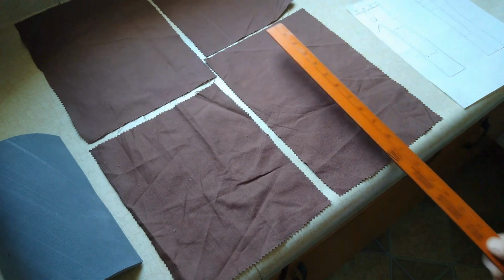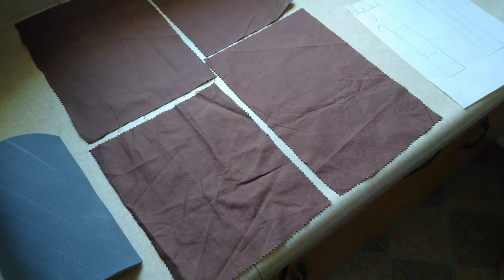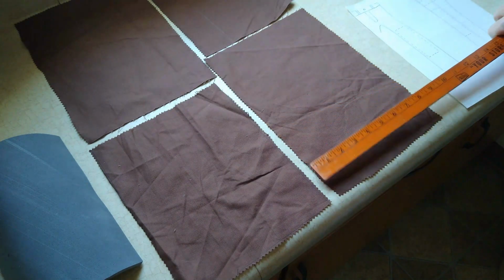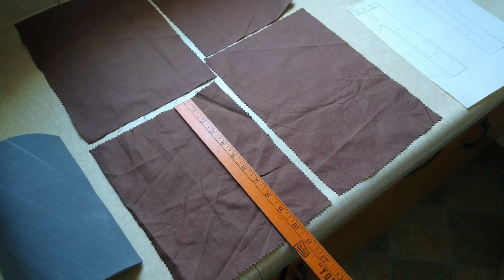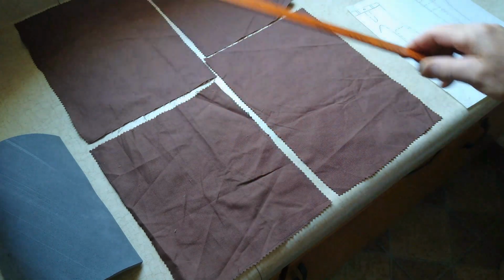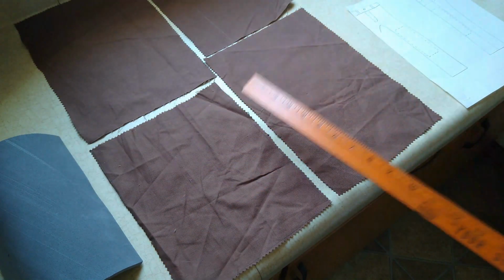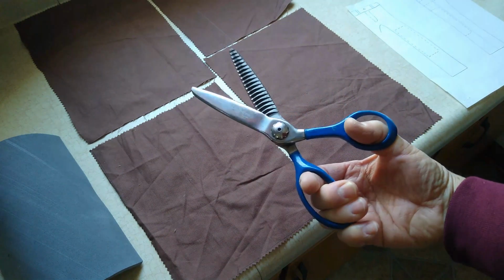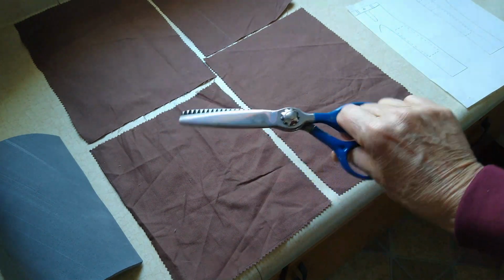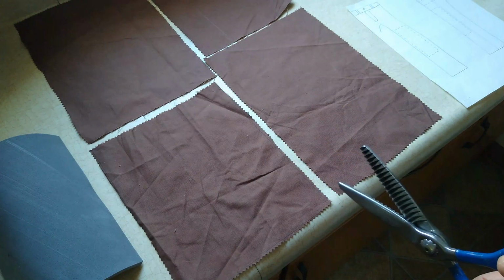And the sizes of them, the long piece, approximately 12.5 inches by 8.5, and the shorter piece is about 10.25 by 8.5. Okay, the lines you see that are pointed on the sides were cut with a pinking shears. If you don't know what a pinking shears is, this is a pinking shears. And that keeps the fabric from fraying as much.